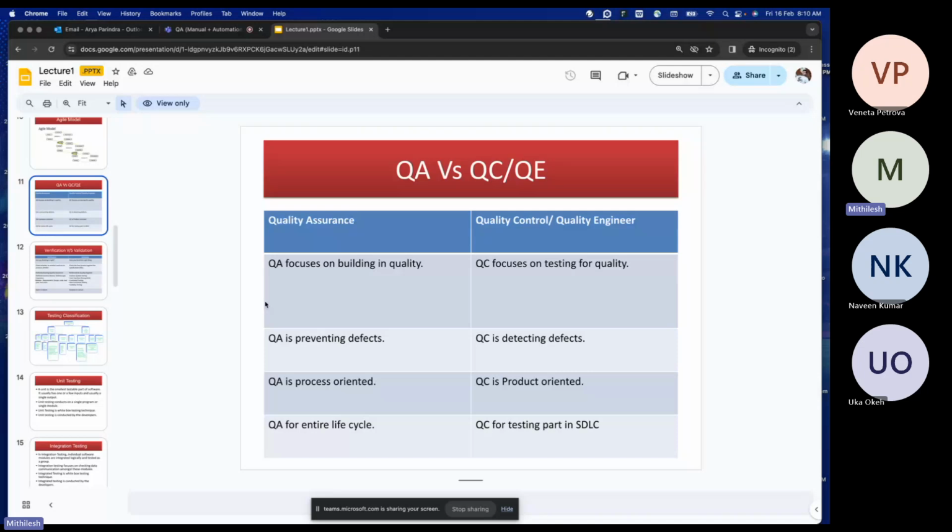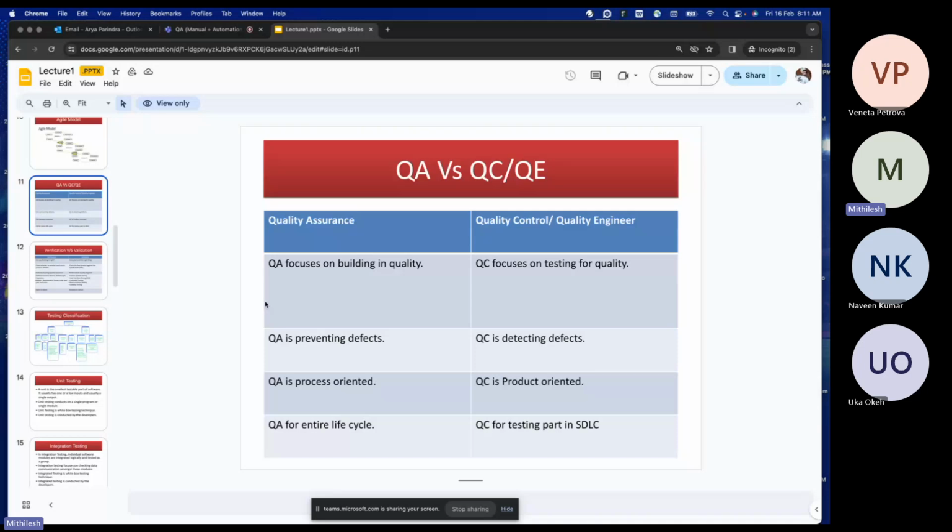Second, QA is preventing defects. Obviously, if we have proper test cases for every module, and I test the application with the help of those test cases, we will be preventing the defects. So what is the purpose of a test case? To test the application. Testing the application means we are finding the bugs with the help of test cases, whether that bug is there or not. How do we ensure this? With the help of the expected and actual result, which will be maintained in the test case only. Based on what is expected and what is actual, we are preventing the defects.